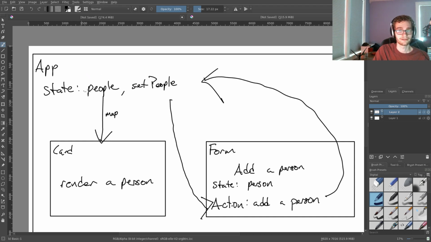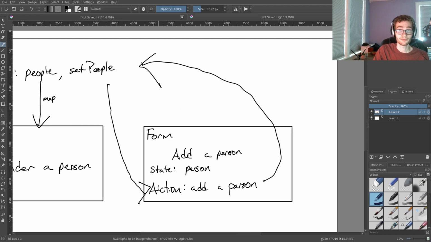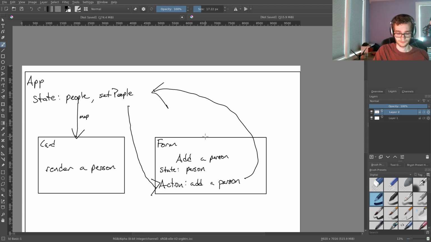It needs to modify this value. Well, luckily, we have a function that's set up to do that. So we can pass that function down via props, which is how we pass data in React, to our form component, and then it can use that function to add the person to the array of people.